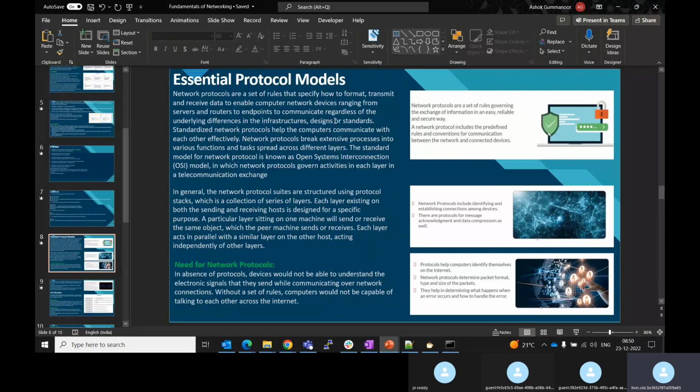If these protocols were not there, if there were no language of communication, it would be chaos. If Windows is sending some different kind of data to Mac, it would not understand it in a different architecture, because it has a different OS. But when Windows sends the data in the standard way, Mac is able to easily understand it. So that was the need of the protocol, because it helps to set the rules. Without this, computers will not be able to talk to each other over the internet. It is not possible at all.